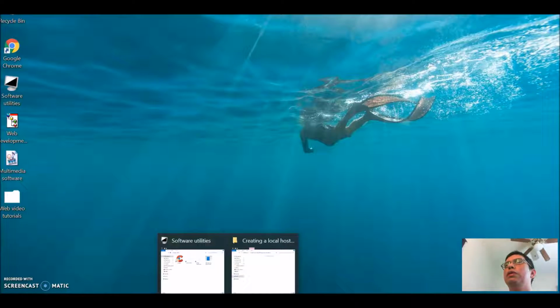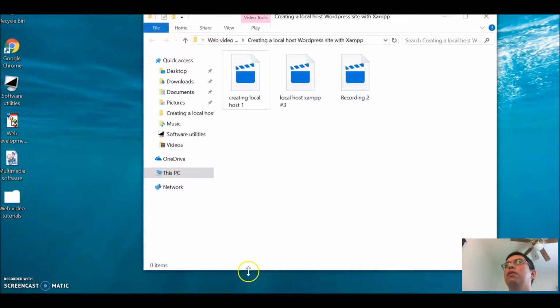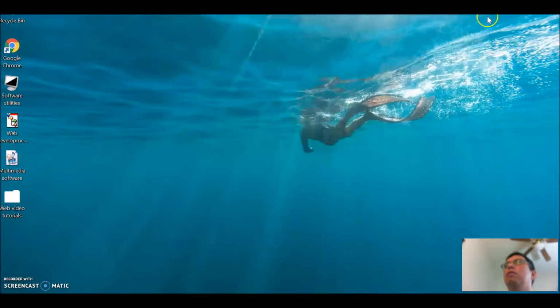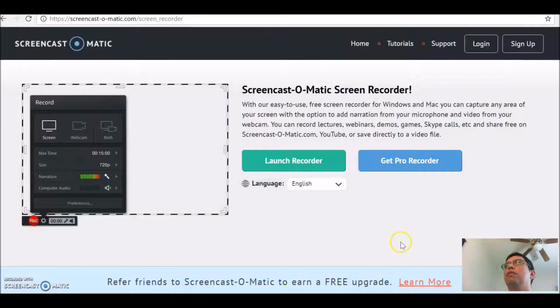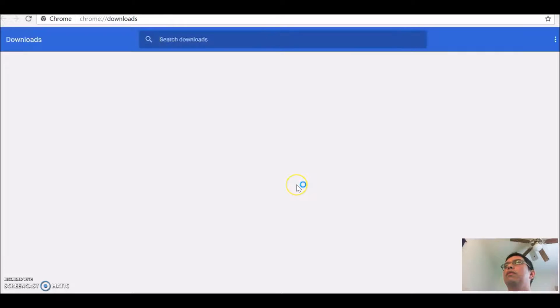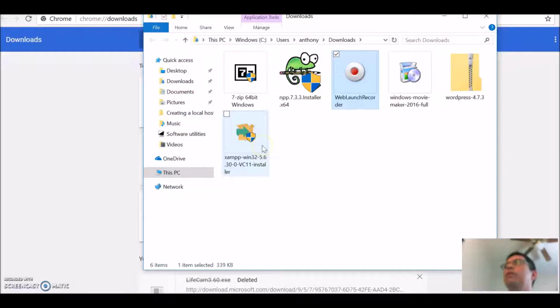So we go to this. We go to Downloads. Show folder.